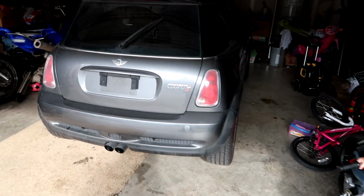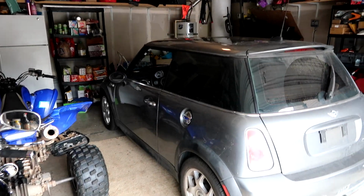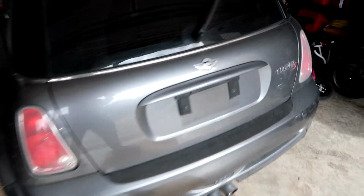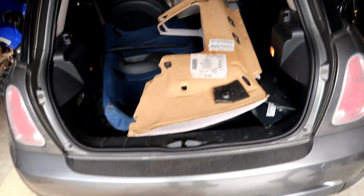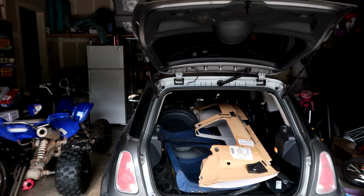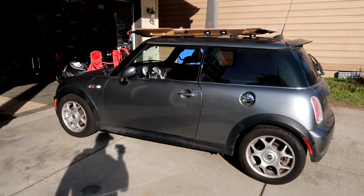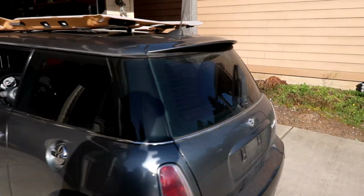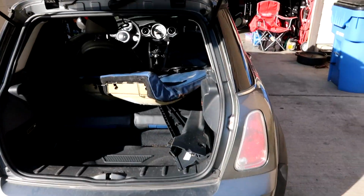Oh yeah, so much better, so much more room. Look at that. Now I could probably pull everything apart and place it like right here or on the sides, but that's our next step. Pull everything out and start working on it. Since it's such a beautiful day out, figured I'm gonna pull this thing out and actually do it outside.